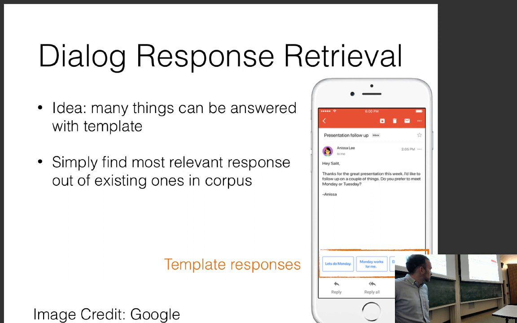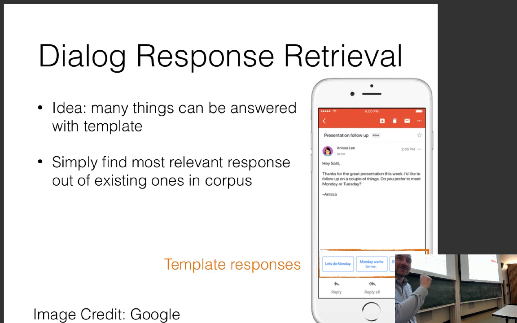So this is the Google response generation. Thanks to this, I now can answer about half of my emails by clicking a button on my phone for Gmail. When one of my students asks me, do you like method A or method B, I can write, sounds like a good idea, or no.